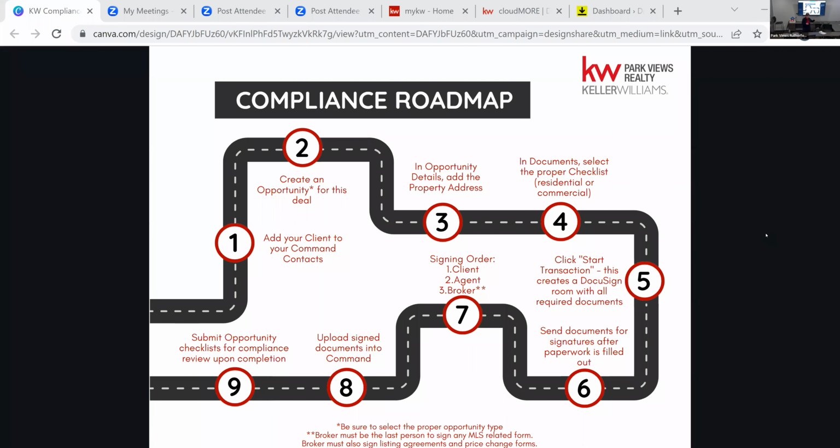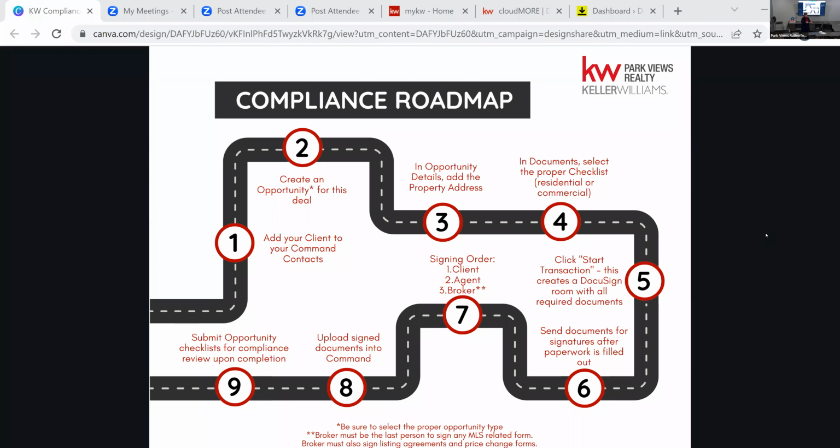There are agents, when you get multiple offers, did you know that there's a way in Command that it will assess the multiple offers? I get it, it takes time, but you can go in and put offer one and the agent and the offer price and how much is down, if it's an FHA, if it's a conventional, if it's cash.